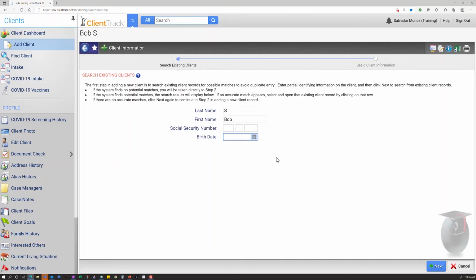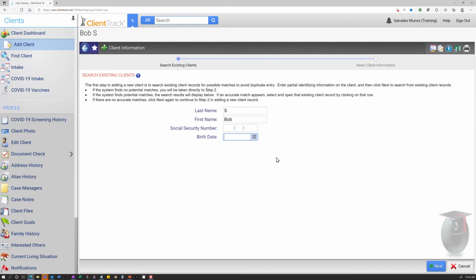And again, this is assuming it's someone totally new to the system. From what I understand, there are people that you may recognize, people that you already know. This is assuming that you've also searched for the client effectively, looking for Bob S., Robert S., going through the motions of ensuring that I'm not duplicating a client's record in the system.